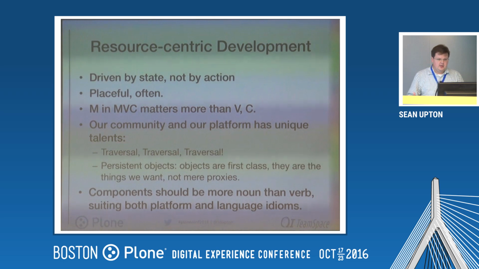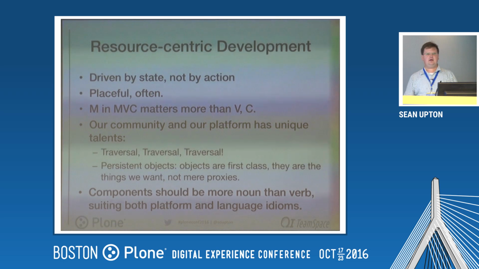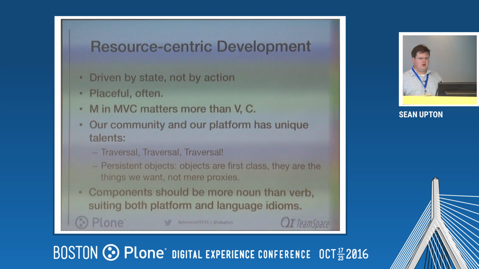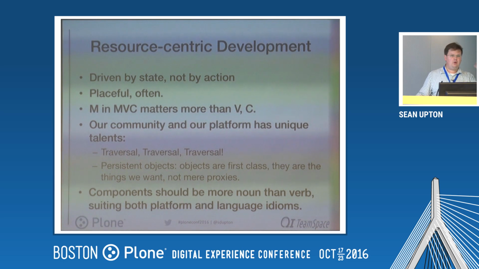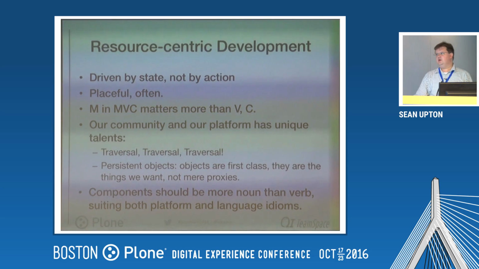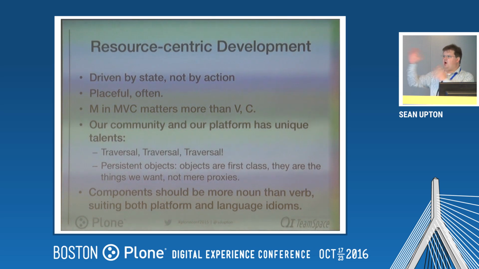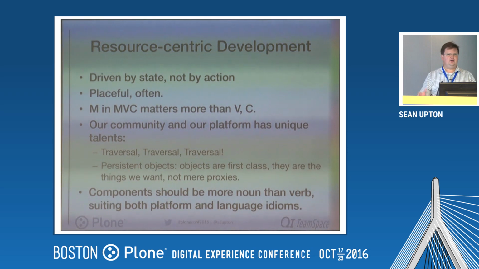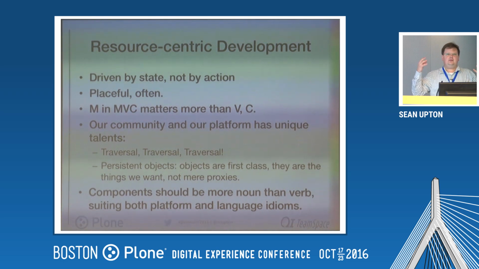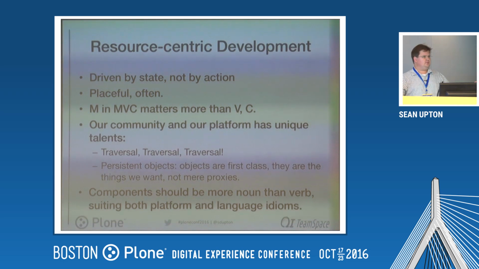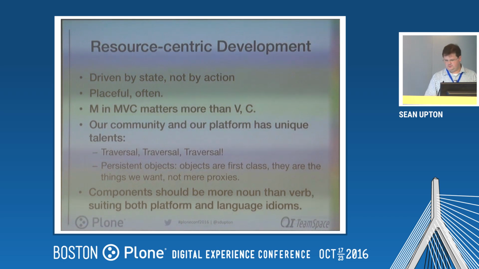Some people may disagree. The other thing about persistent objects that we get is that objects are first class. They're not proxies to something else like a record in a relational database. So having persistent objects means that we can have state, but we can also have things that massage and normalize that state on load or on save. That's very useful. So when we have these things, it all lends itself to saying the components we write should be more like nouns than verbs. They have certain prescribed actions, but we think in terms of REST, we think in terms of resources when you're developing locally, not necessarily just with services.